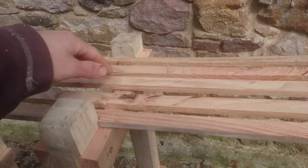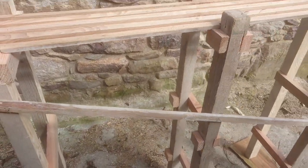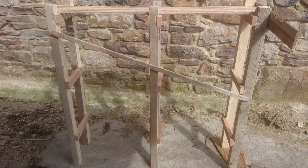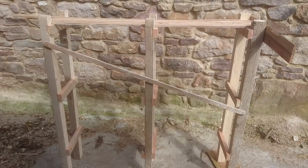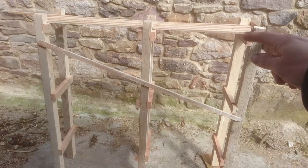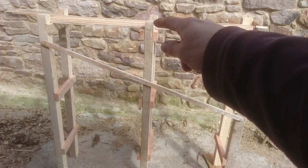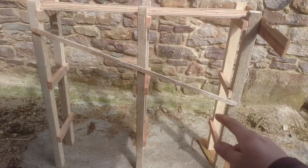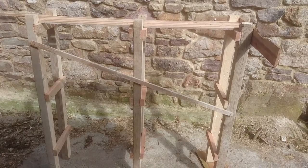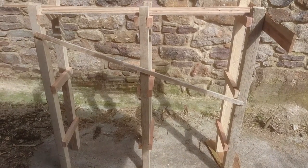Obviously I've got to attach this middle one on because I'm just trying to level it up now, get it so it's as even as possible and nice and level and everything else. So as you can see there, we're getting there now. Just got to put the lat running along that side and then the far side now. So obviously I've got to cut the grooves out or cut them into pieces, should I say, to slot them in between these bits. And then I'll be doing the middle and bottom one soon. So yeah, I'll get back with you once I've finished them, and then you can see where I'm at.